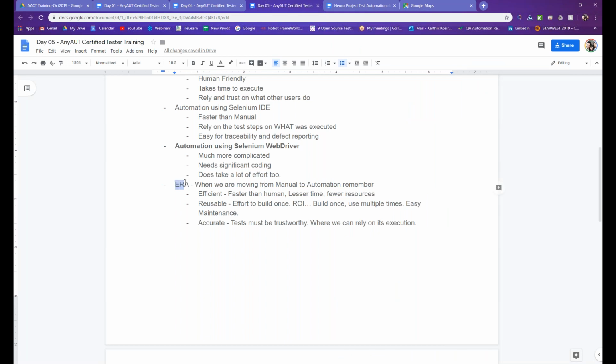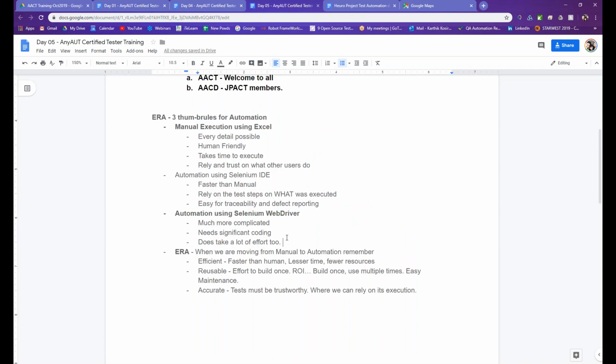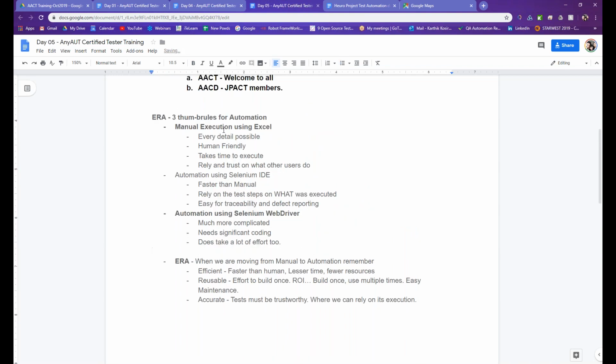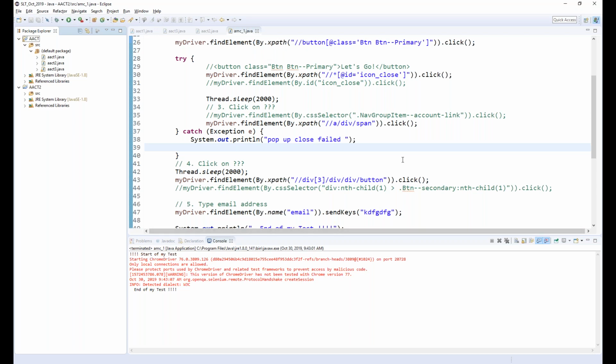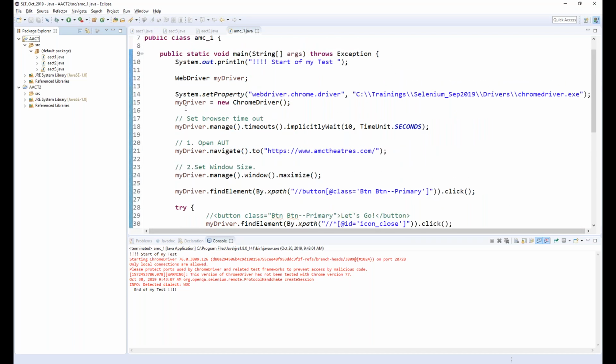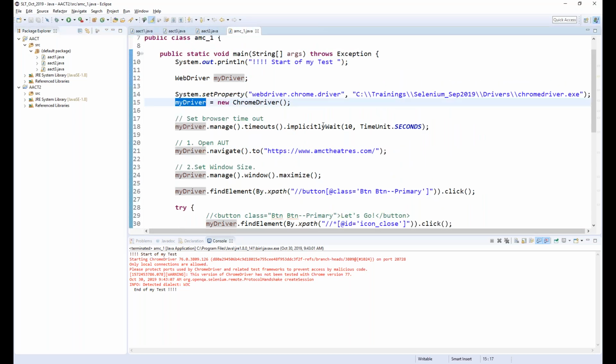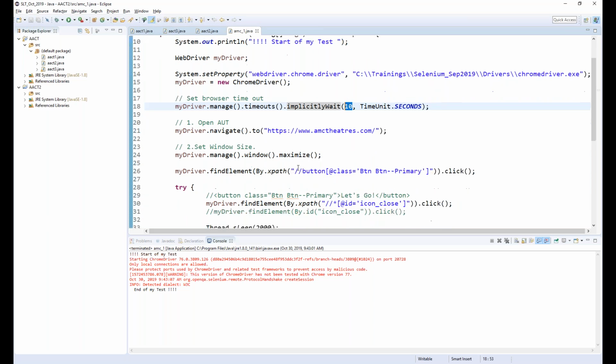Now, these being the drivers, efficiency, reusability, accuracy, let us try and understand the difference between what we see in this Excel and what we see here in Selenium WebDriver and our Eclipse. So the same program, we could also put it in Eclipse where we're saying open Chrome driver, manage the timeouts as to wait for how long on the browser, assuming it is loading, before it says I waited enough, I didn't find the element to interact with, so I'll give an error on it. And then we navigated, maximize the window.